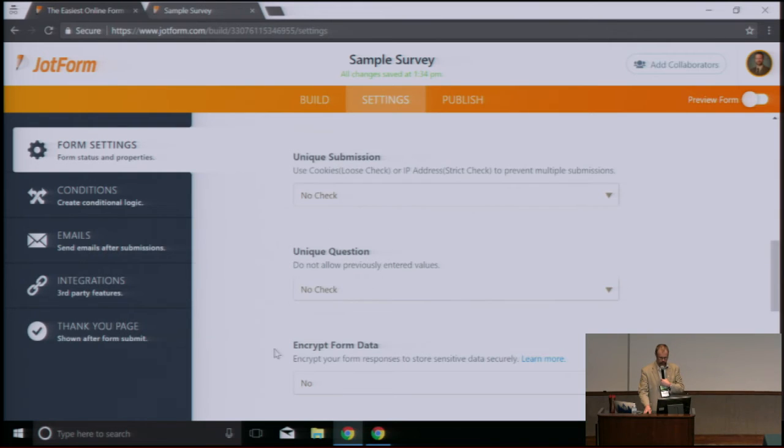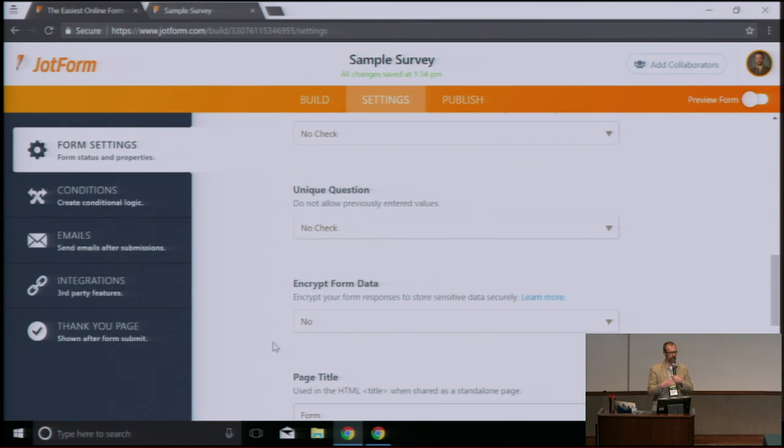The encryption's supposed to be pretty good too. Jotform is a service that's used by a lot of companies. I know Facebook uses it internally for all their sort of HR and that kind of stuff. So if you're concerned about security, I would say that the stuff seems to be pretty robust. I mean, I can't speak personally to how secure it is, but you can encrypt your results. You can force the form to always go through SSL, which would be a good idea anyway. And there's a number of options with that as well.